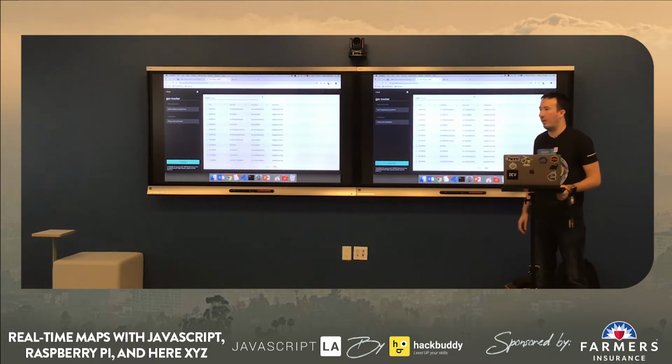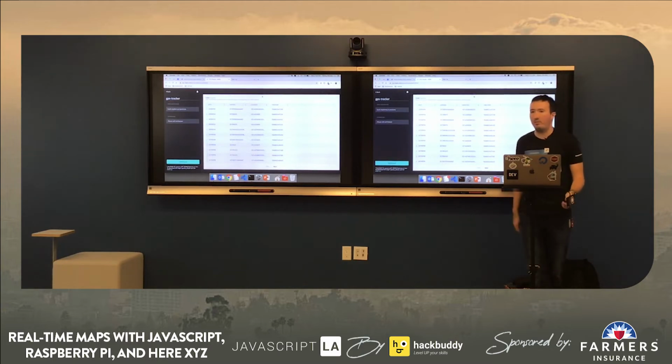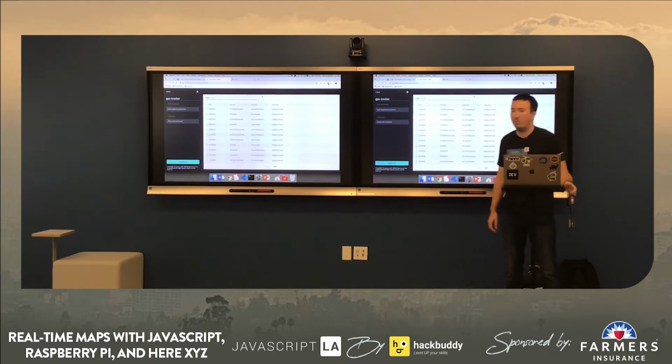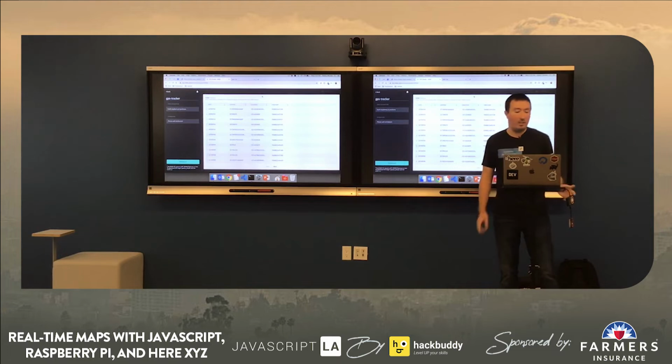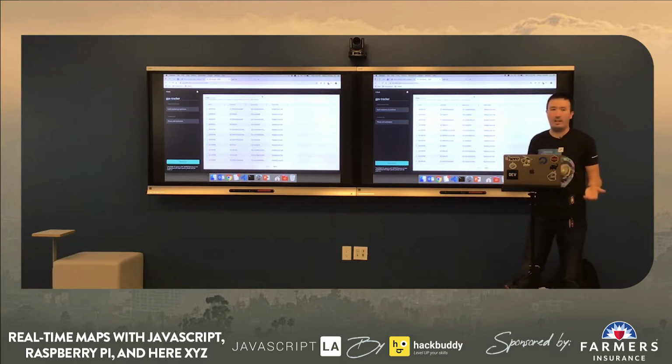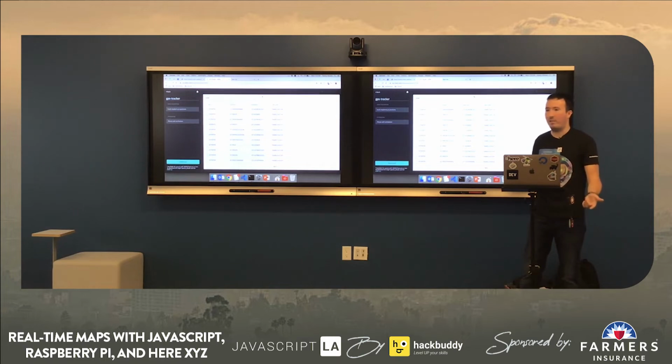A lot of people use request or request-promise, or if you're using front end, fetch would work in modern JavaScript. Did you just tether the Pi to your phone? I did. I mean, you don't have to. In my case, I did set up a hotspot on my phone. The Raspberry Pi does have LTE modules that you can purchase, but I don't want to pay for another plan.